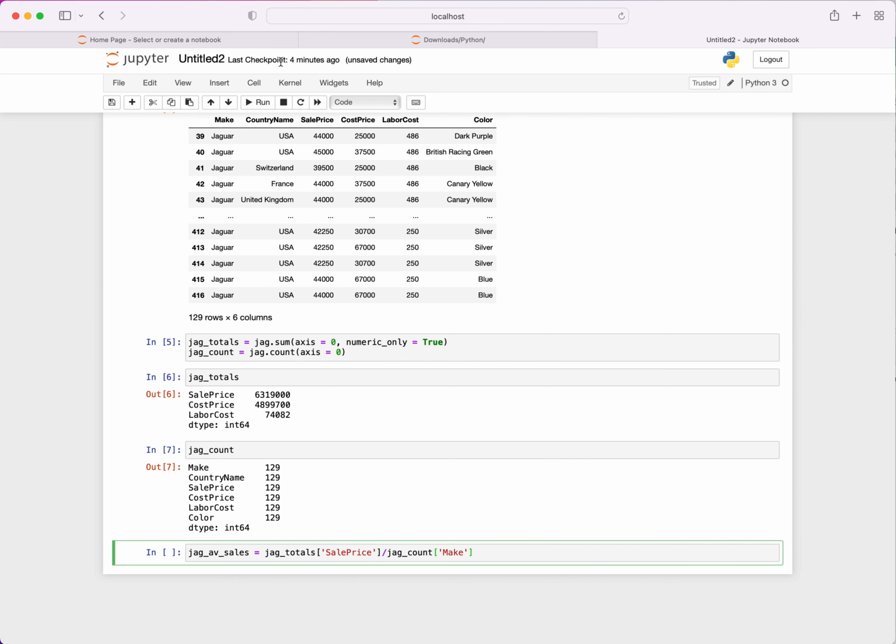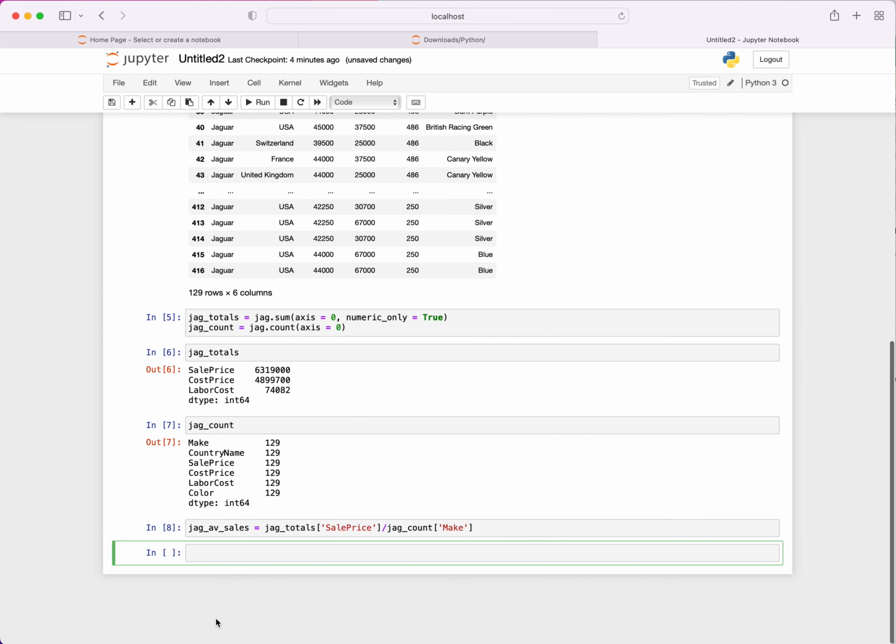So let's run this, and then let's look at jag av sales.